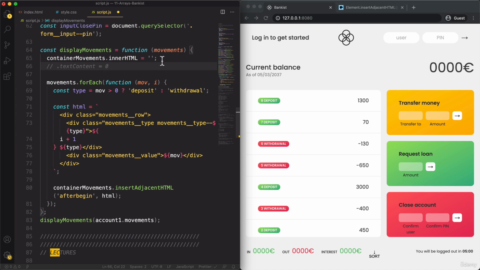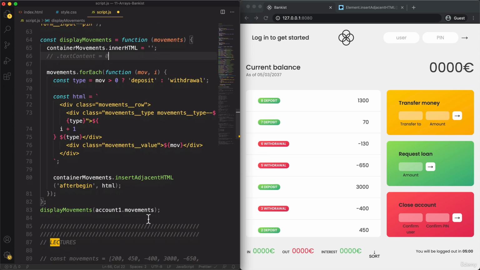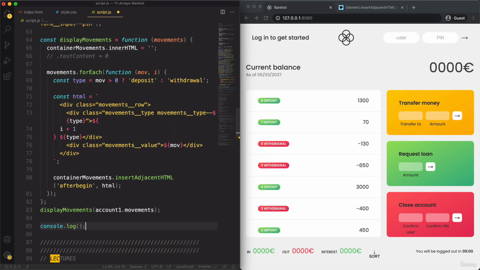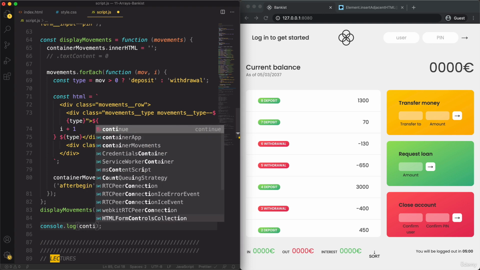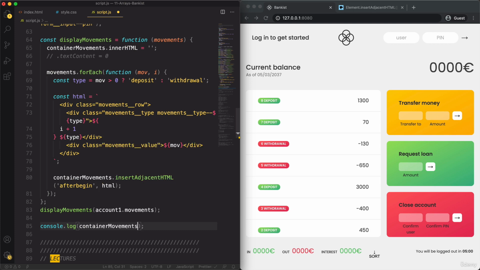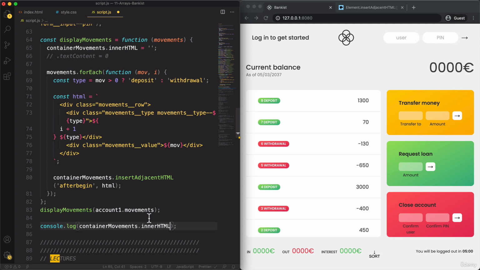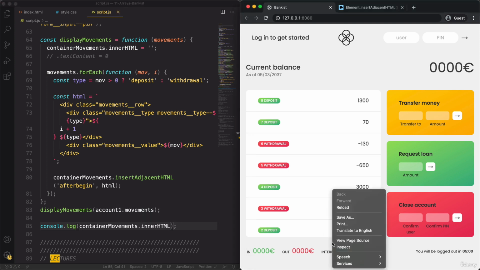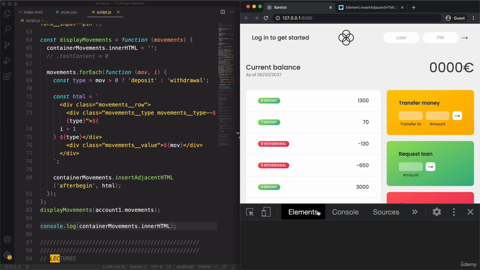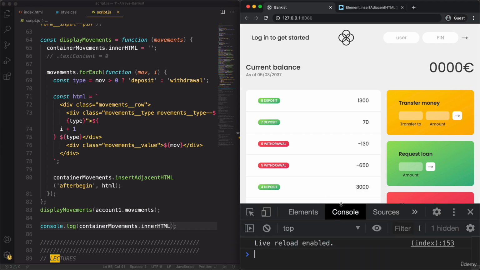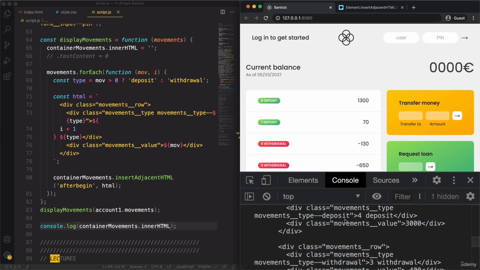But as I said, we can also use this to read data. So let's simply log to the console just to understand this property, which is pretty important. So after all this, let's do containerMovements.innerHTML. So we're simply reading the innerHTML and then logging it to the console.